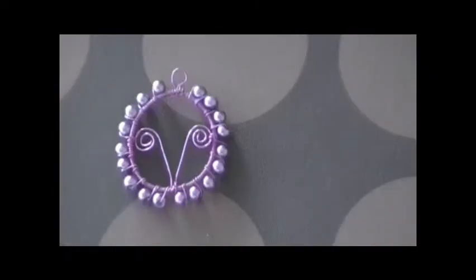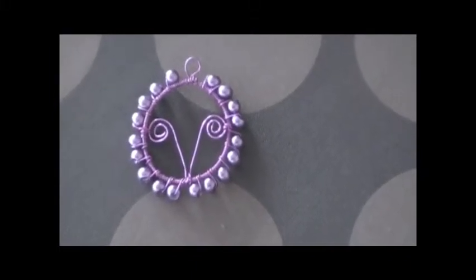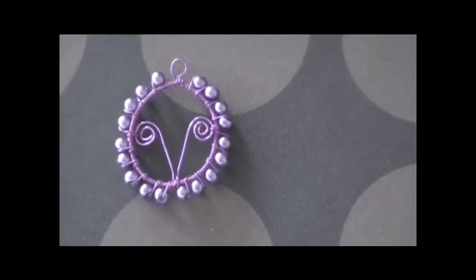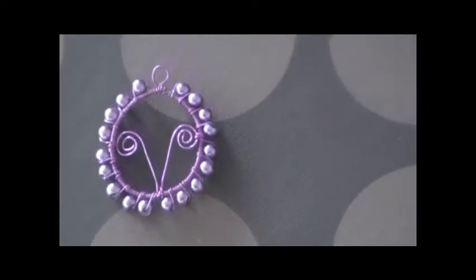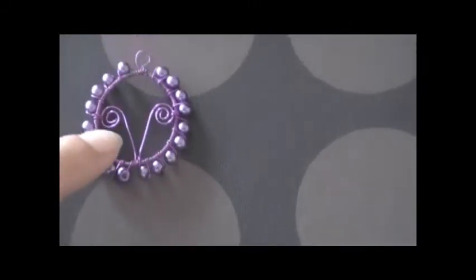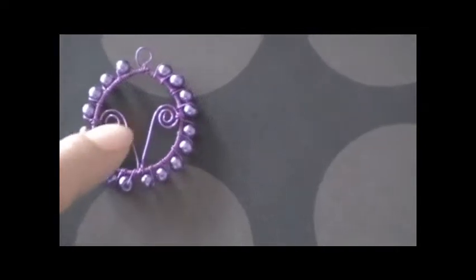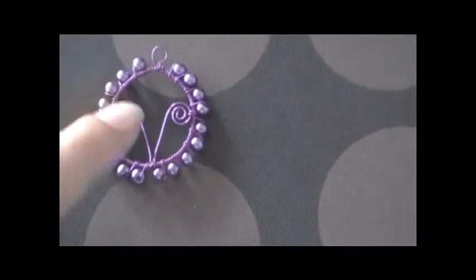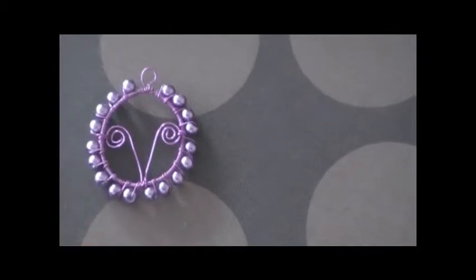In this video tutorial, I'm going to show you 4 variations of design based on circular armature. The first variation is what I call Aries circular pendant. It is formed by attaching an Aries wired component at the center of the pendant. Be creative. You can actually attach some other zodiac sign after learning this tutorial.